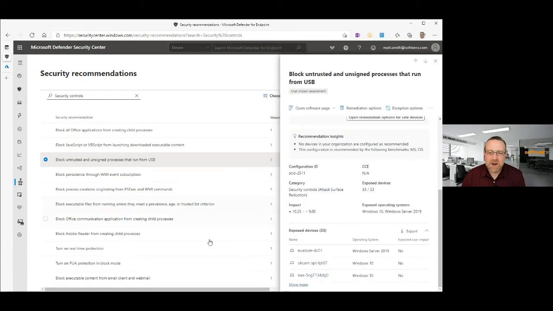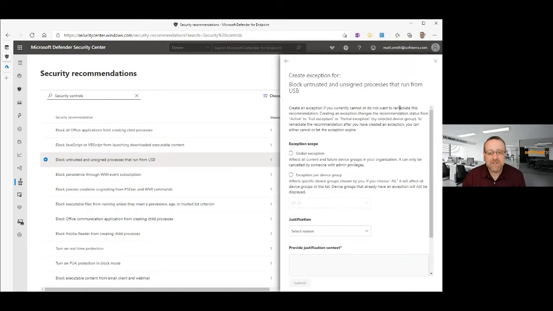Now, as you can see, there's quite a big list of things here, so we need some sort of process to work out, well, A, are we going to apply all of these? Are they relevant to us? And B, if we are, how are we going to keep track of them actually getting completed? So against each of these recommendations, we've got some controls that we can use.